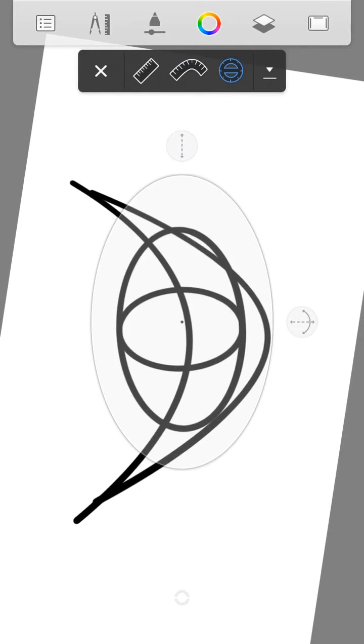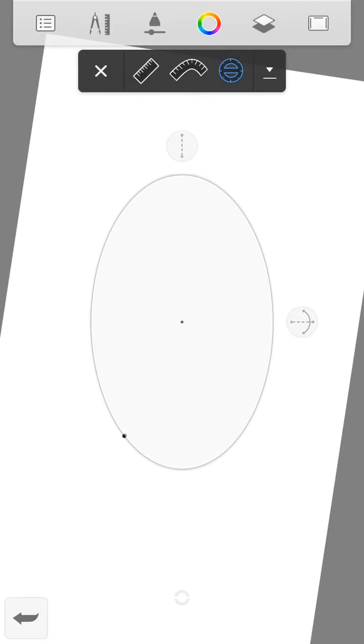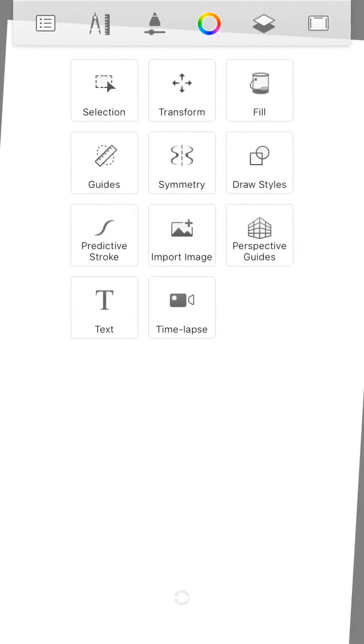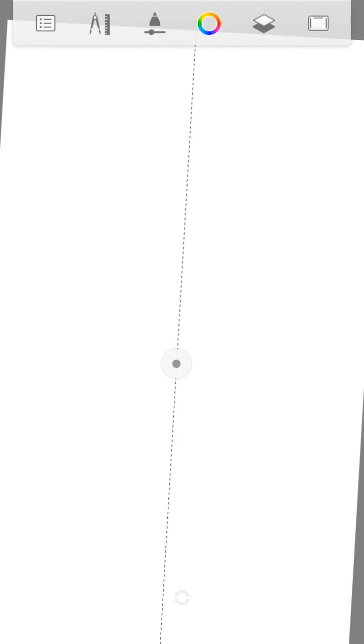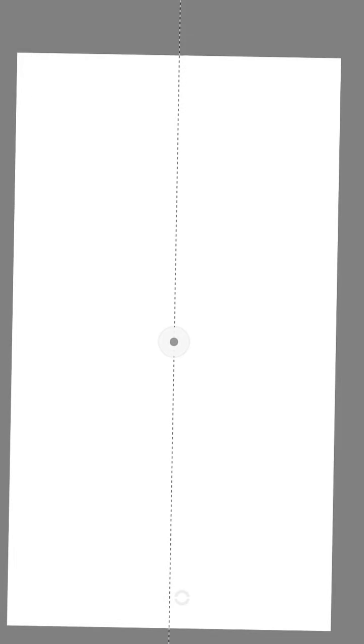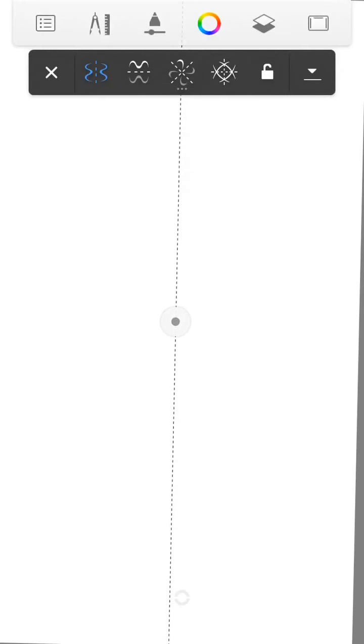I'm just showing you, moving my canvas around, and now we have the ellipse over here. So you can basically do ovals of different shapes and sizes. To get that exact oval shape, you can use the ellipse tool. Very helpful. I don't actually use it that much, but believe me, it works.